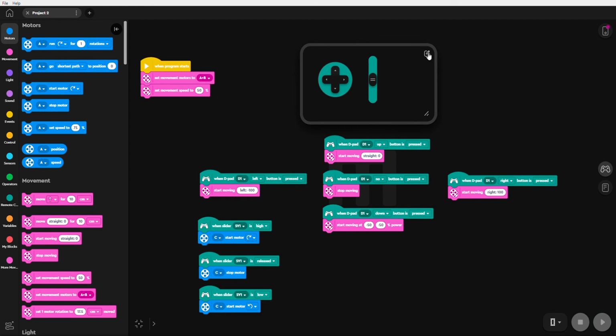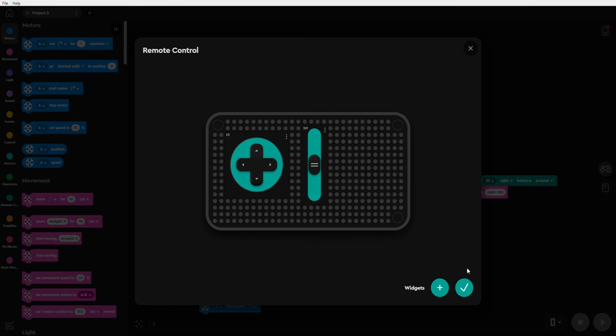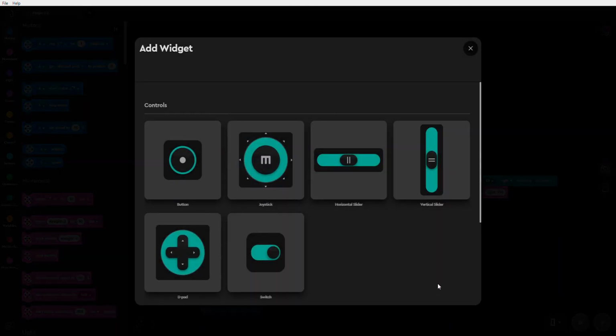You can go ahead and click on the right icon, click on the widgets, and you can select another slider, and the next slider you have will have a different name. You can also use a switch to do the same thing, or you can use a button and just have it be when you press the button, the motor moves to one position, and when you press the button again, it moves to another. That is all completely up to you and what works for you and your team.